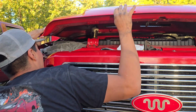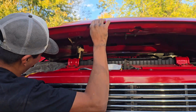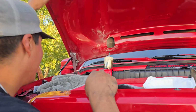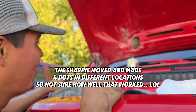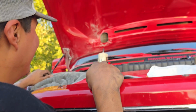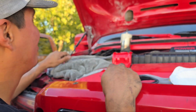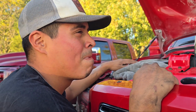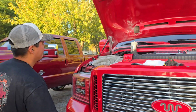Let it make a few dots. It looked like it moved a few times. All right, 1 hard press. Dabbing is gonna move it around. Oh, that hole's a lot different than the other holes. Oopsies, I wanted 3. It's all right. It's not a big deal. We'll manage. Close enough. It's better than nothing.